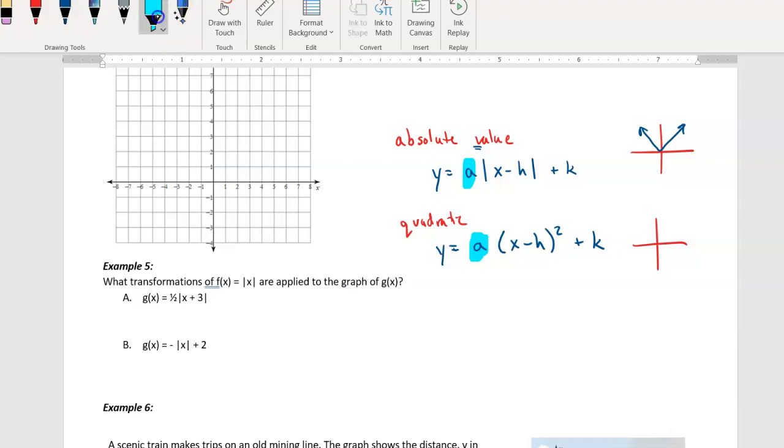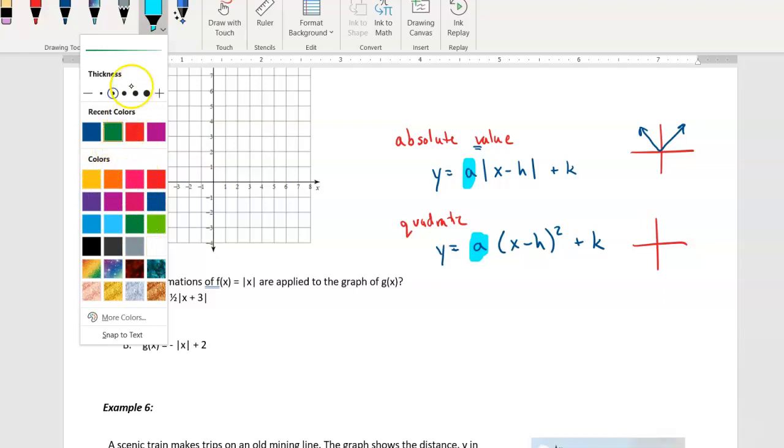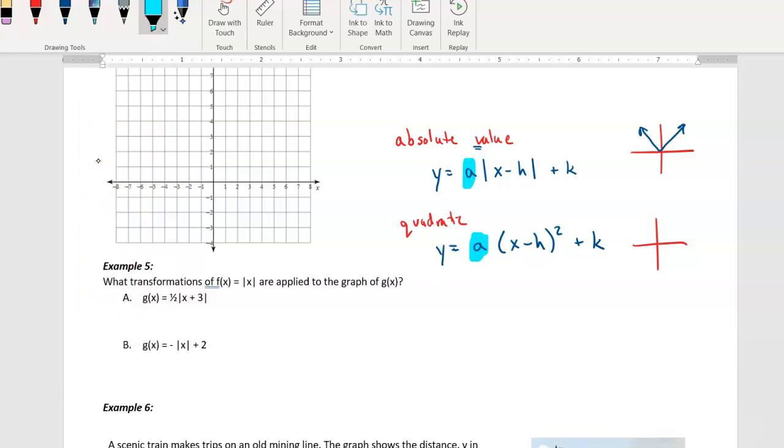And then we have our h and k. For some reason, the highlighter is not working. But anyhow, for these, the h and k are going to affect the graph horizontally. Remember, with the h, we do the opposite. So if it says x minus 3 in absolute value or x minus 3 in parentheses squared, the minus means that we actually go to the right 3 units. Where what happens outside the parent function, that happens exactly as we see it.